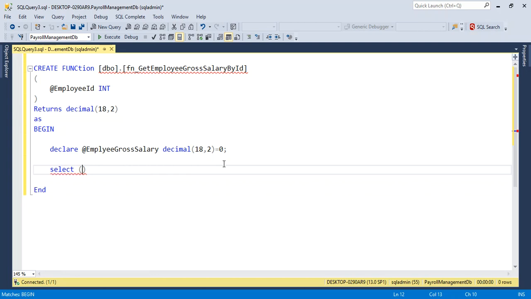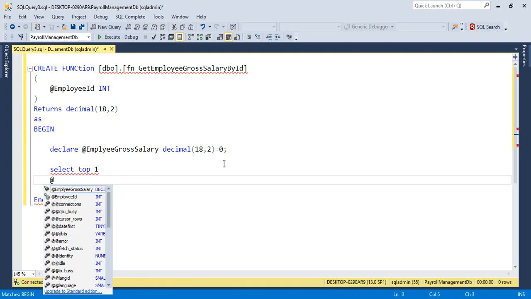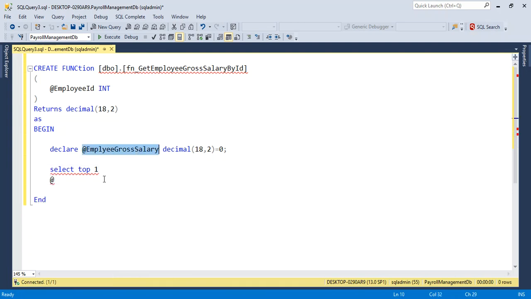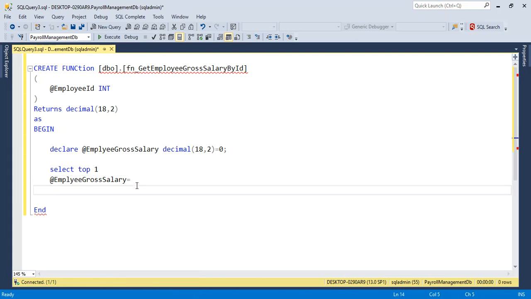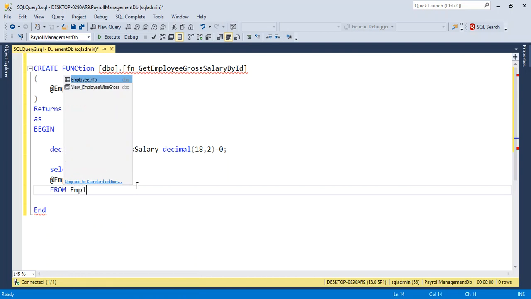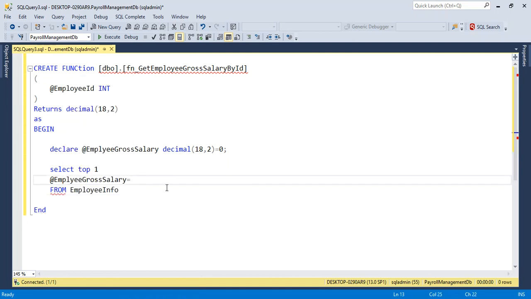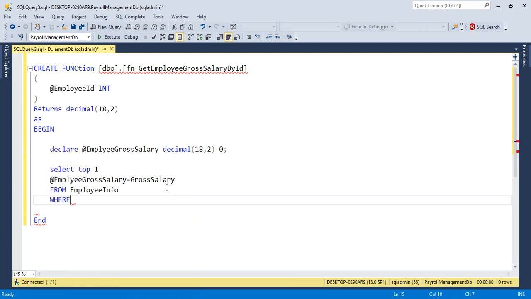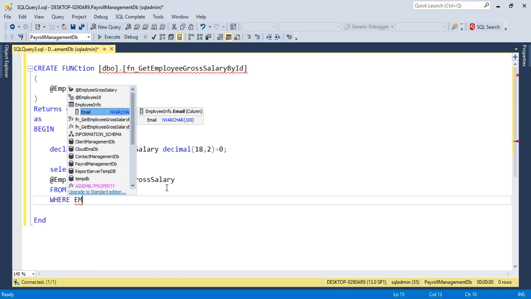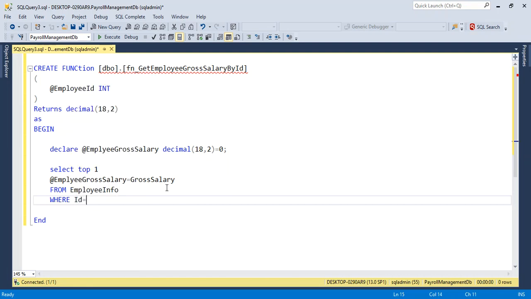Select top 1, then @employee_gross_salary equals gross salary from employee info, where employee id equals @employee_id.